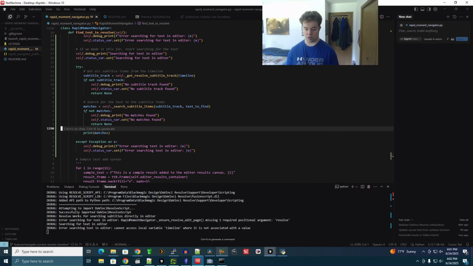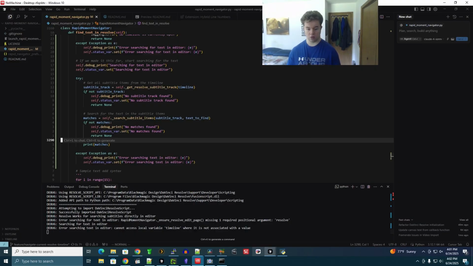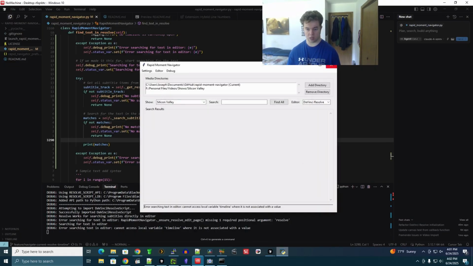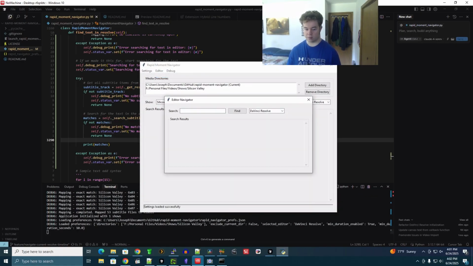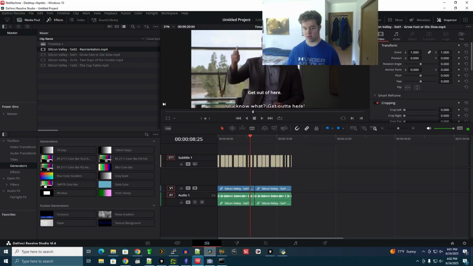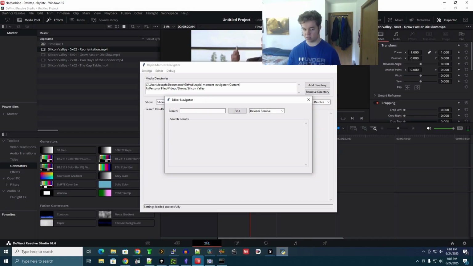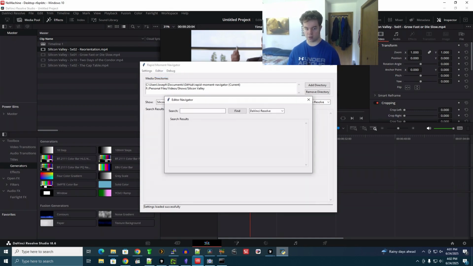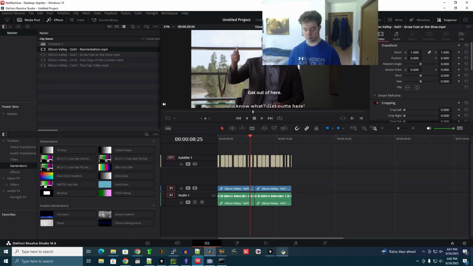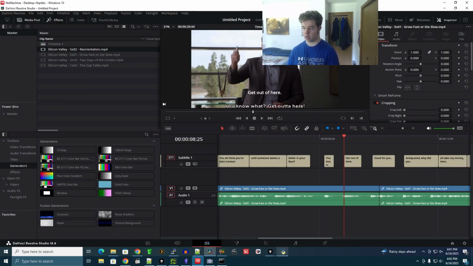So what do I got going right now? Well, I'm adding a new feature. The way it works currently is I've added a new editor tab, and this will allow me to search subtitles directly in the timeline itself, and then I can click and navigate to the timeline. And I put this in a separate window because there's a whole different mechanism involved with the API. Instead of just searching a subtitle file right here, this actually connects directly to the video editor API and then searches what's in the subtitle track right here.